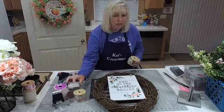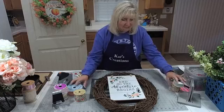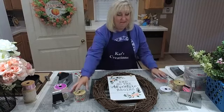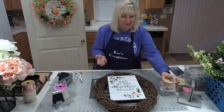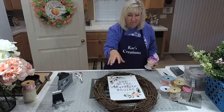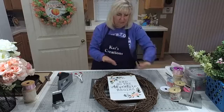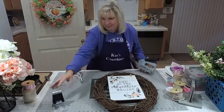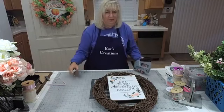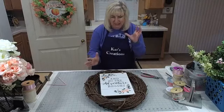So Leanne asks, is this for sale or are you making it for someone? No, it's for sale. Yep. And I'm fine if it doesn't sell, because it's a great wedding gift to give anyone. It's a great bridal shower gift to give a new bride. Like I said, they can take the sign off, they can put their letter on it, they can have a sign custom made. So I'm moving the ribbon out of the way for now. Do you have this on Etsy or is this on your website too? It's on Etsy. Yeah, I didn't put it on the website yet. Kind of like trying to do this short and sweet.